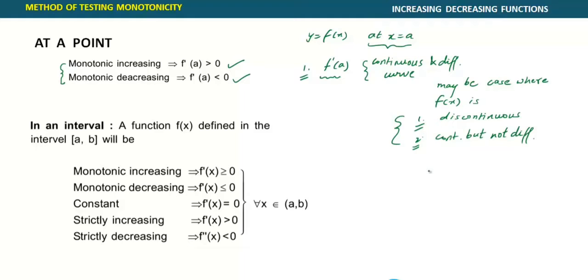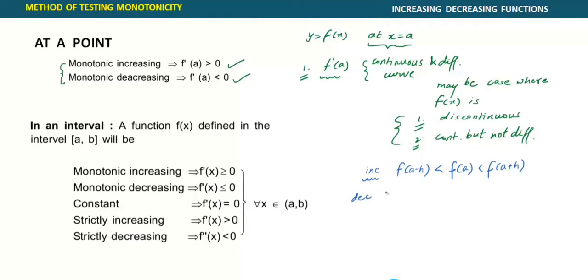So how do you check monotonicity at a point without its derivative being known? For increasing, we go into the limits concept here. Let's say at x equal to a, the value of the function is f(a). If the value on the left hand side is smaller and the value on the right hand side of x equal to a is greater, this means that at x equal to a, the function is increasing.